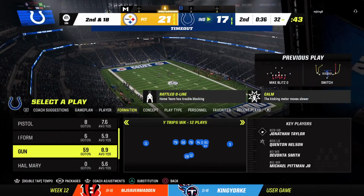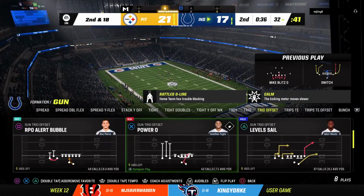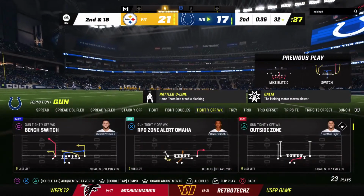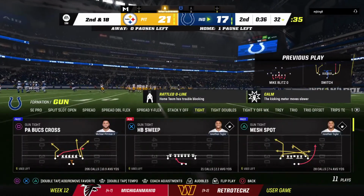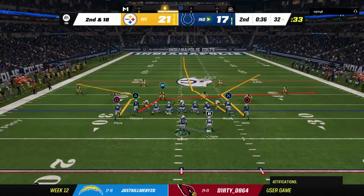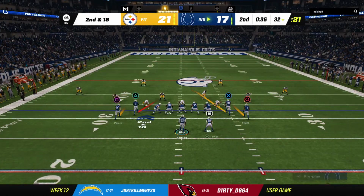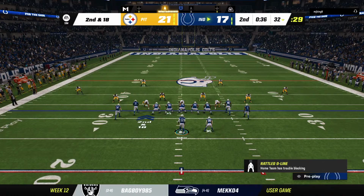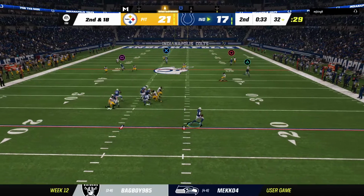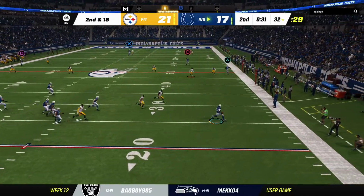The Colts going to use the first of their timeouts, as it'll come with 36 ticks to go in half number 1. He continues, Charles, to be under constant pressure, and these sacks, they're starting to pile up. And if they want to have a realistic chance in this one, they've got to change their blocking assignments. They've got to do a better job to keep him upright. If he's going to be on the deck constantly, they've got no chance to win this game.